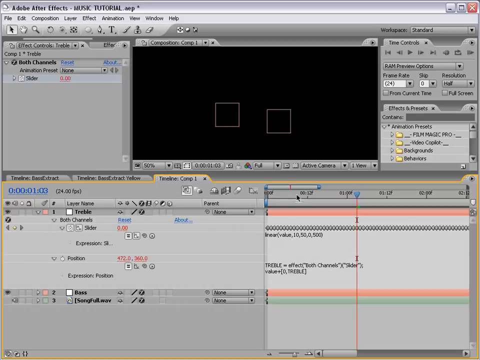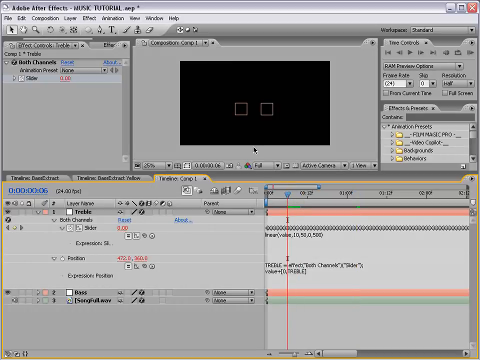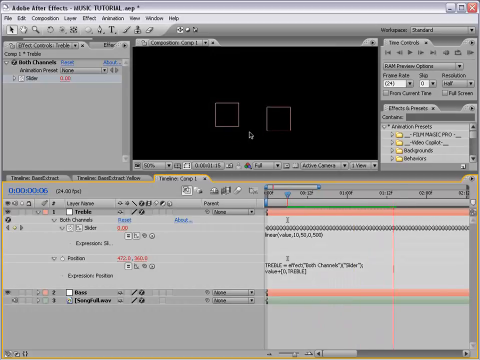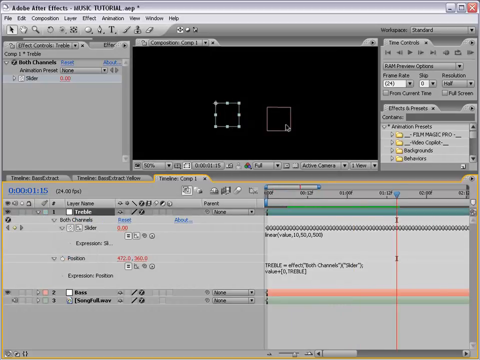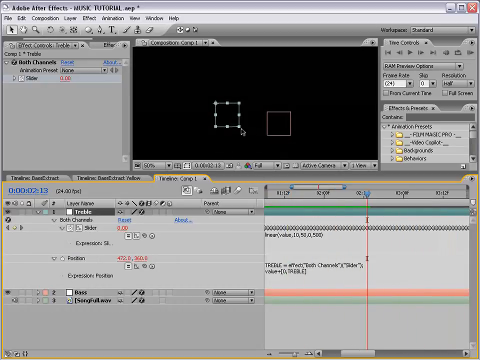So now if we look at the resulting animation here, check it out. Here's our treble. If I right click, we'll change that to aqua. So now you can see it moves a lot more than this one. And again, we can change the value to start, say, to 8.5, and watch that.